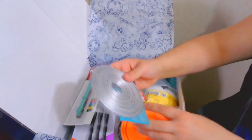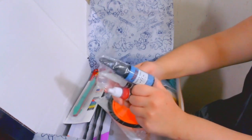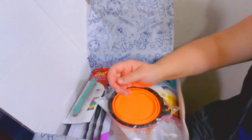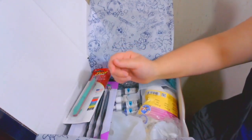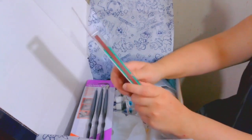Laminate foil. This thing, I don't remember what this is for. Paint and, oh yeah, resin. That's resin. I've never used resin before. This is why I've been super excited, because I would like to use resin for the very first time. I cannot wait to use resin. Can my camera focus, please? That is just the bowl. The sandy block. I'm super excited to use this.